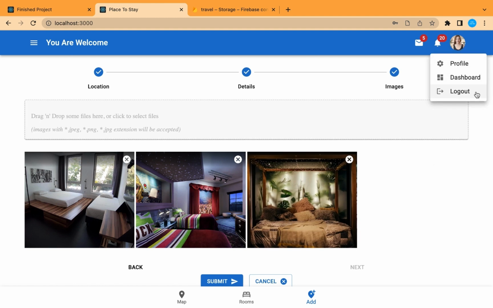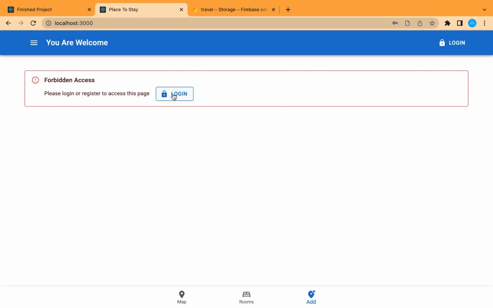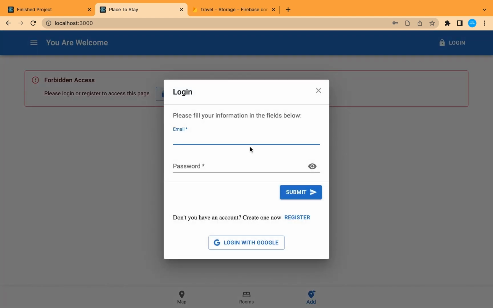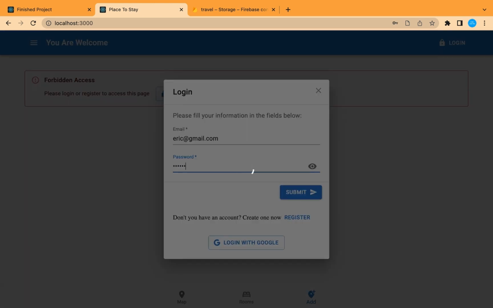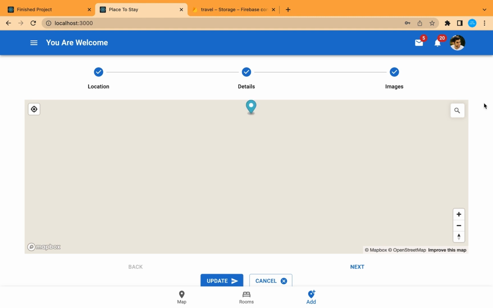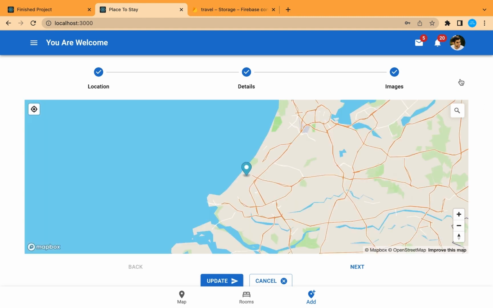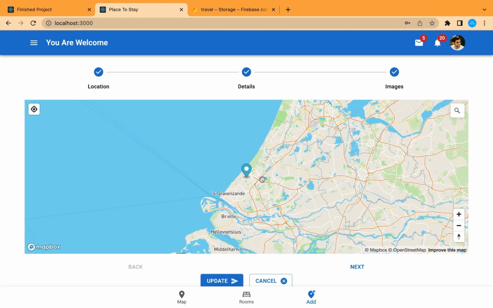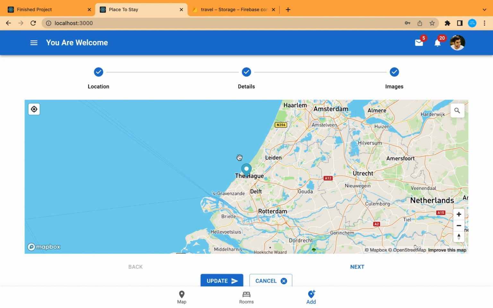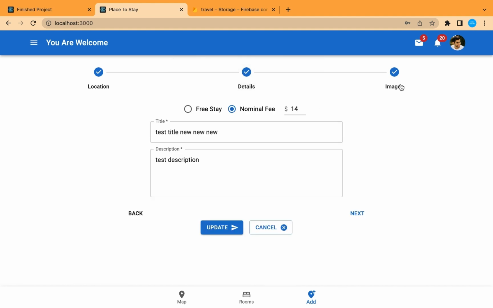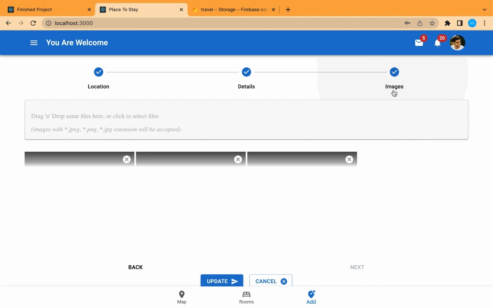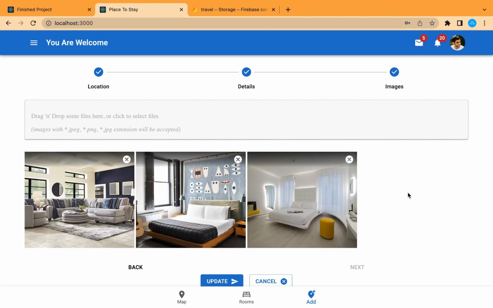Let's log out now and log in with Eric again. We can see here the old information of Eric. The location is The Hague, and the new title and the price and the new image.